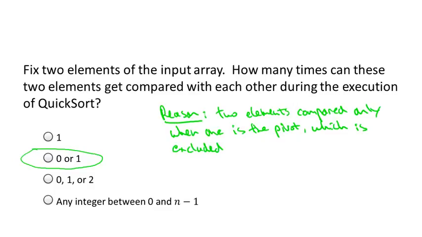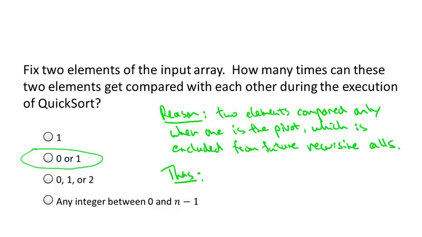Therefore, what's going to happen in the recursion? Well, the pivot is excluded from both recursive calls. So for example, if the seventh smallest element is currently the pivot, that's not going to be passed on to the recursive call which contains the third smallest element. Therefore, if they're compared once, one of the elements is the pivot, and they'll never be compared again, because the pivot will not even show up in any future recursive calls.